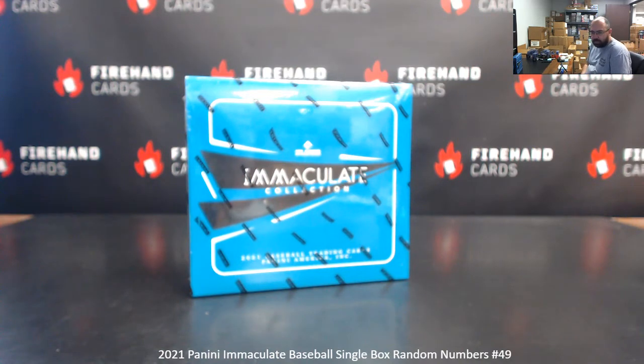Each participant in the break will get a left side serial number. One lucky participant is going to win a sealed case of 2021 Topps Chrome Platinum Hobby Baseball. Not Lite, Hobby. That case will be coming from Chad Stash, which is the reason why I don't have a case here on the table currently. I will alert Chad as to the winner of the case after this break is complete.